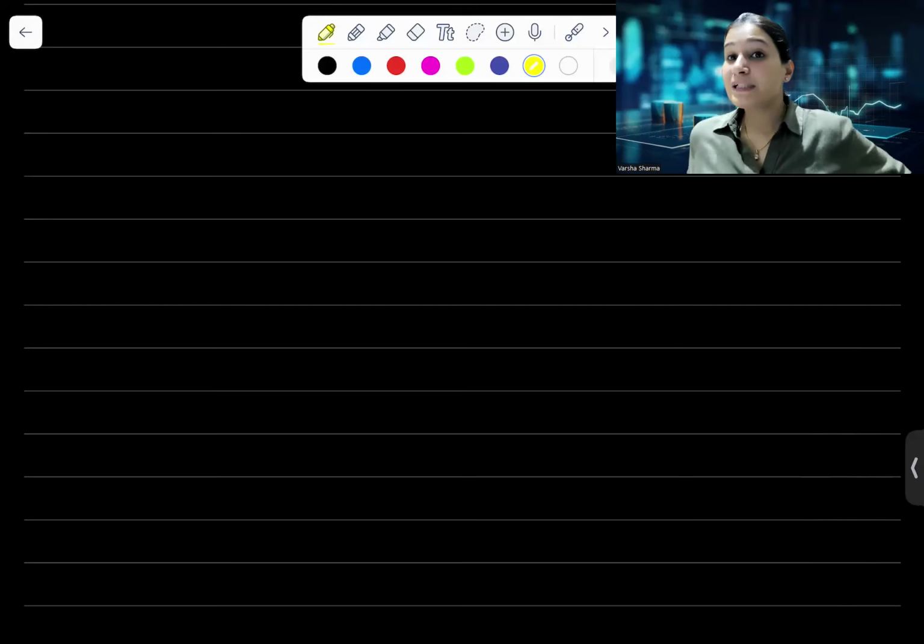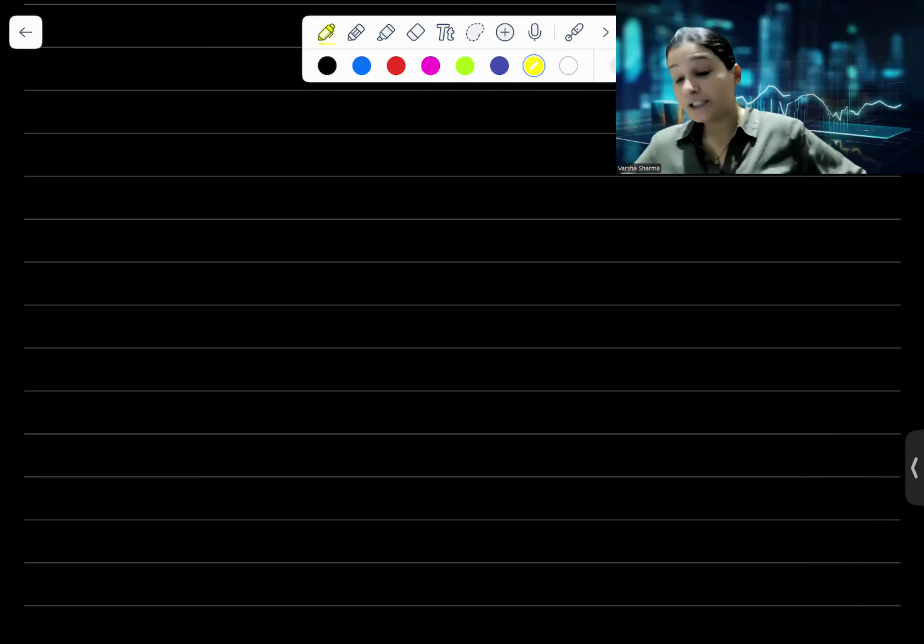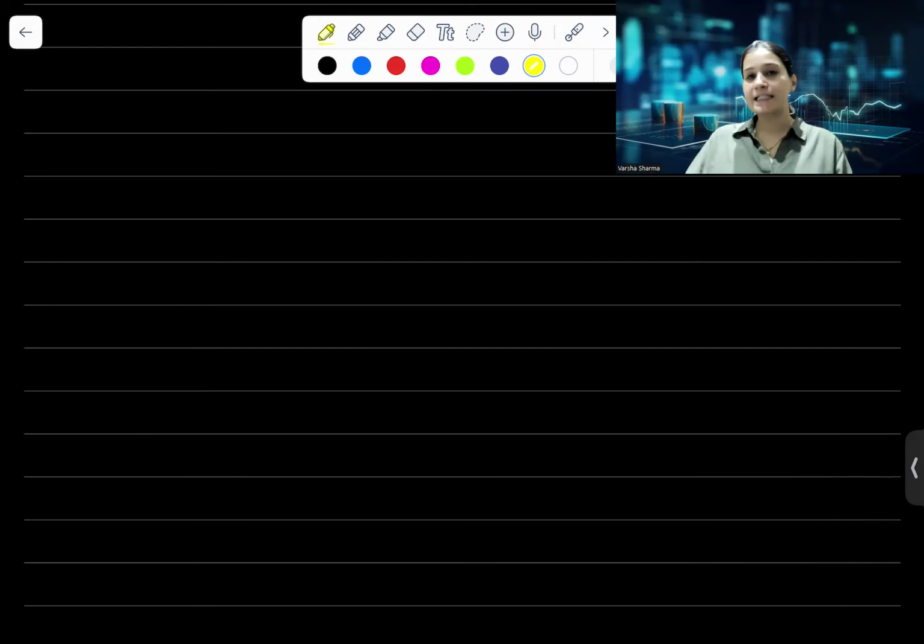Hello everyone. Today we'll be starting another chapter that is probability. And for that, later on, after a couple of sums, you'll see that you'll be needing your concepts of combination also. So I hope that you all have that handy. If not, then after today's class, make sure that you revise combination to have a complete understanding of the sums that will come after that.